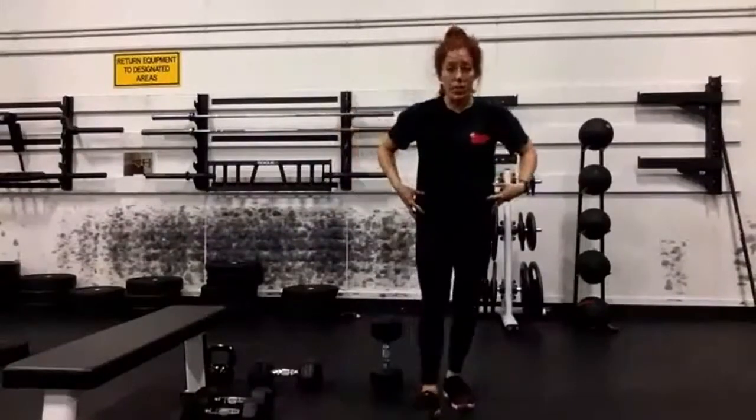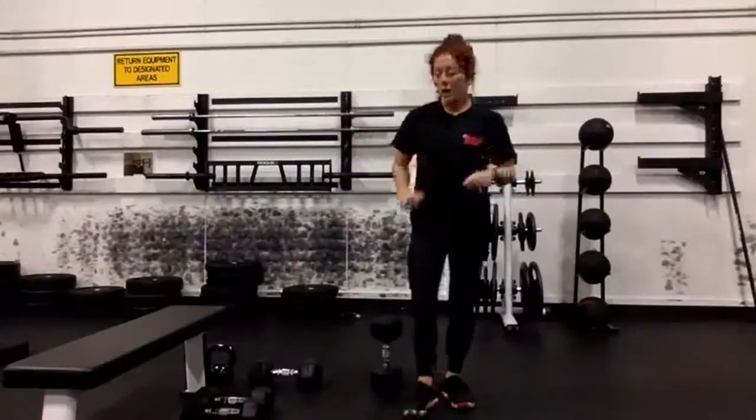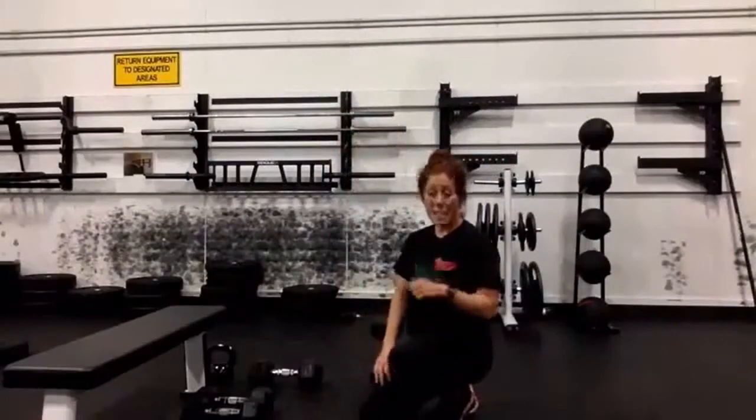Our hips are still engaged. Our core is still engaged. It's a very active position. All right, exercise number 2 in this block that we're doing is called a Z press.